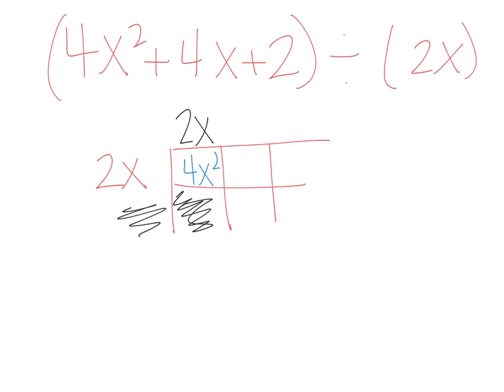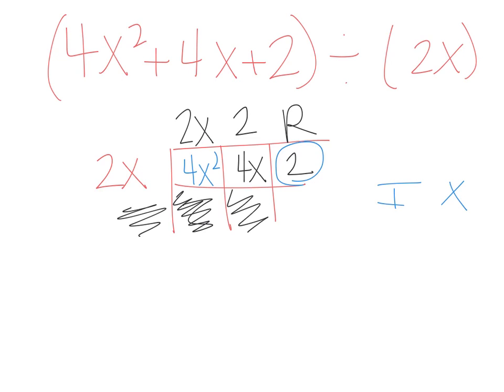So if I want to know what adds to the next term, I've got to put it here, 4x. 2x times what gives me 4x? Well, that would be 2. 2 times 2x is 4x. Again, nothing down here, so I want to get my end term, 2. 2x doesn't go into 2, so that must be my remainder. Now, as I look through the questions, number 1 says the remainder is negative. Well, no, my remainder is 2, and that's positive. So 1 is out. I'm going to say 1, not good.